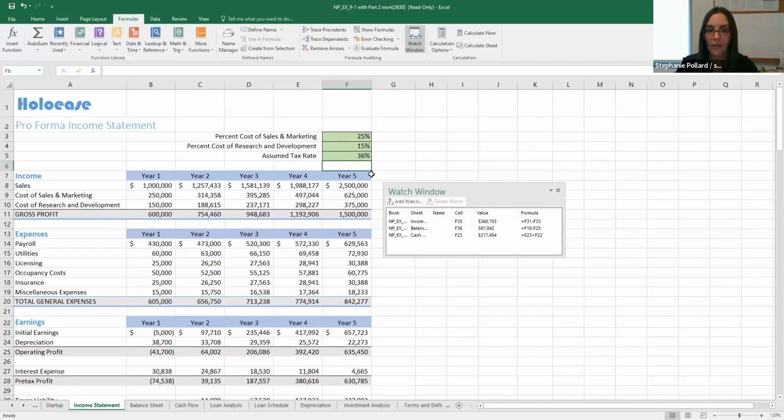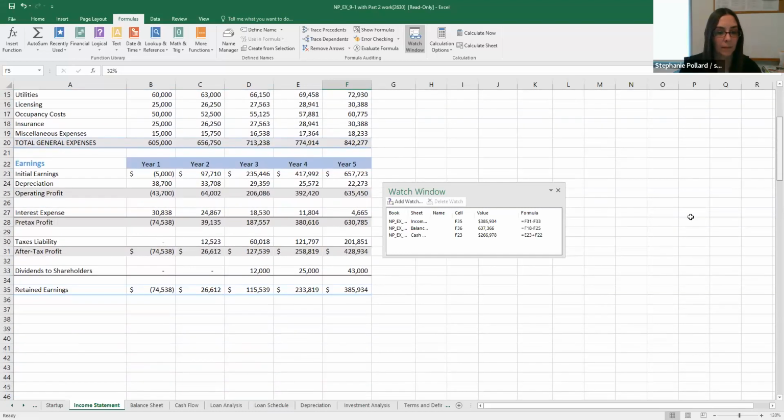But instead of me having to click through all the different worksheets as I change this number around, I can see those main values right here. So if I really just need to get that core information, hey, what happens in year 5 for these 3 values as I make changes, then I can see those changes right away. And again, it doesn't have to just be one cell. I can see how changing different cells affects things, right?